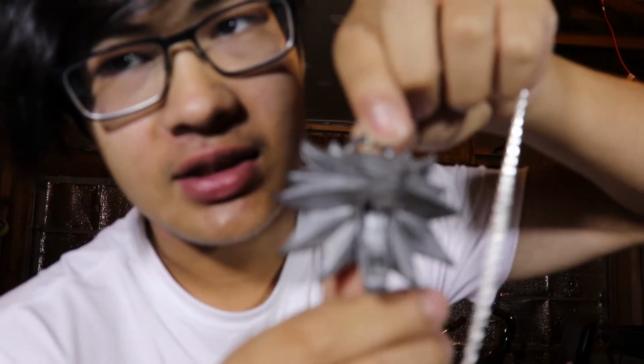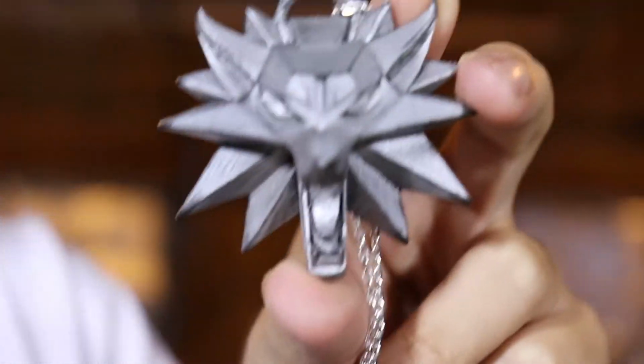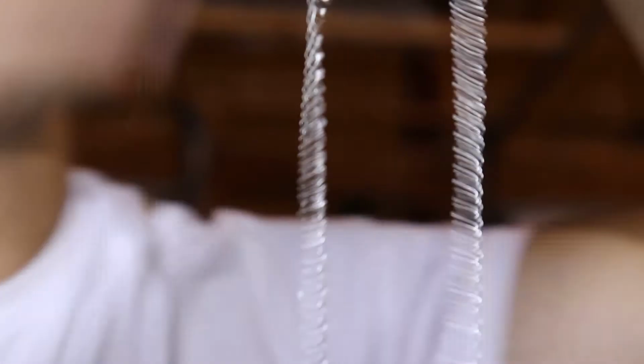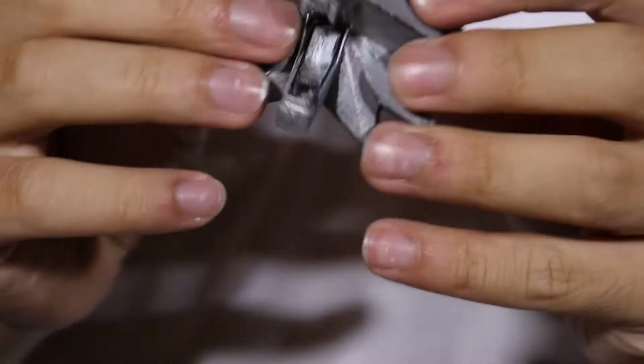I made two of these actually. I gave one to a friend. I got manual focus on. It's a Witcher medallion. It goes on a thing. I have The Witcher, I haven't played it because I'm really good at doing that. So it's on a thing, right? Oh man, ain't that the freshest thing you've ever seen?